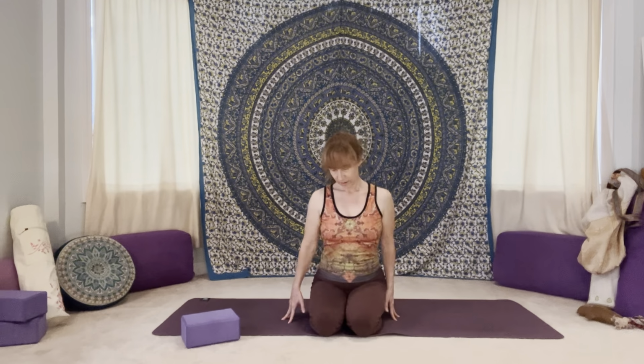And feel free to elevate the hips. Find a nice upright alignment through your spine. And take a moment to get yourself situated. And then when you feel ready, you can close your eyes or find a soft and steady gaze.